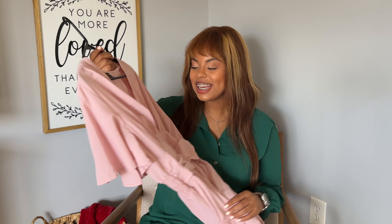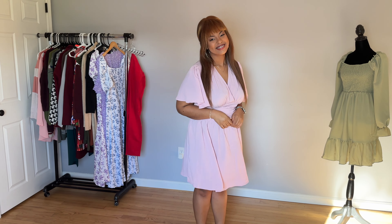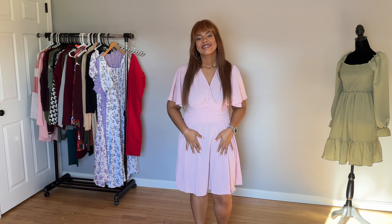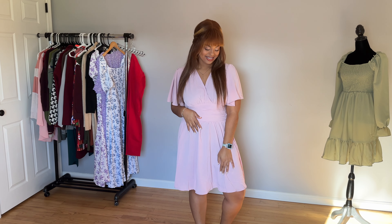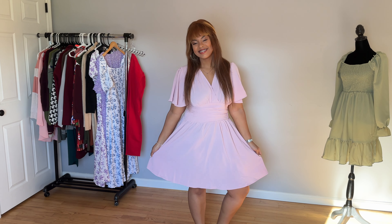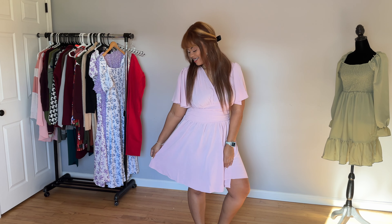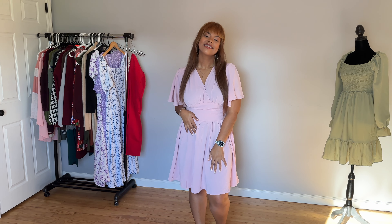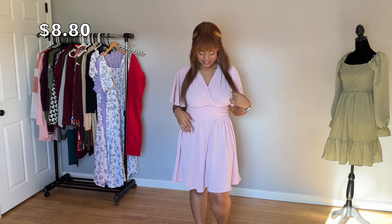Here goes my pink dress — if we're team girl. I don't really have a lot of pretty colors, so I'm really happy with this one. It's super simple, pink, and cute. Like what's not to love about it? As far as the details on this, this one was also a large and it was only nine bucks.